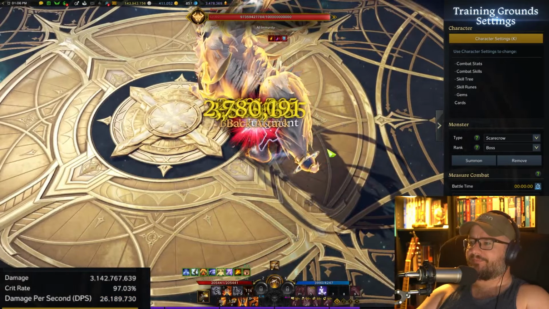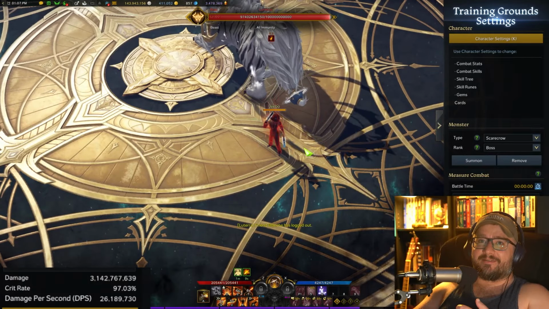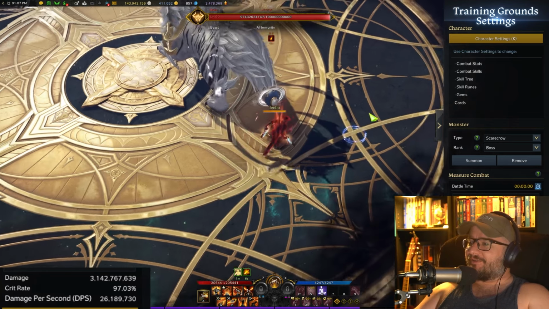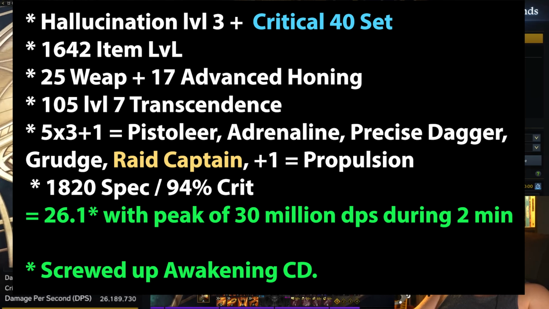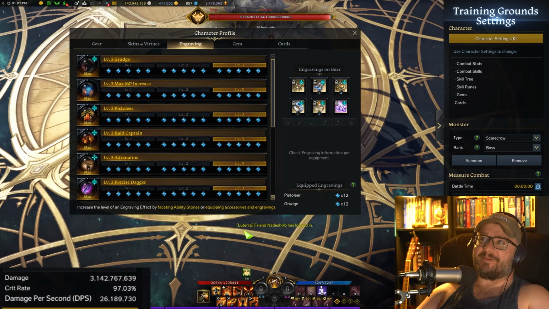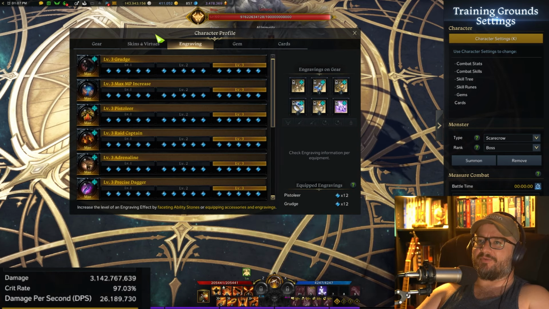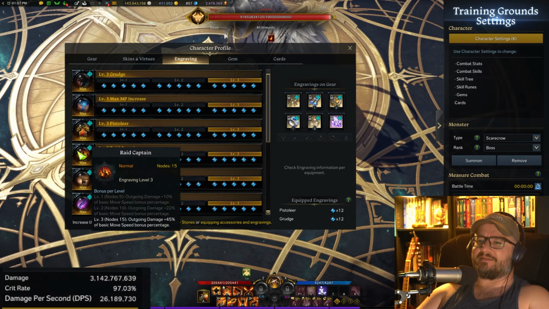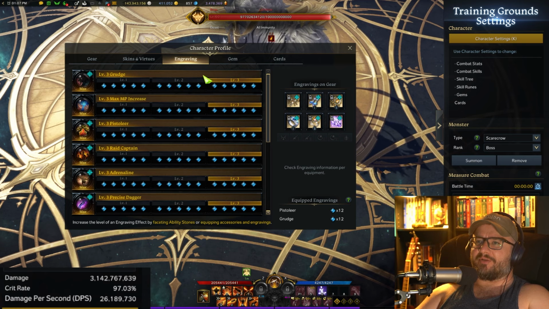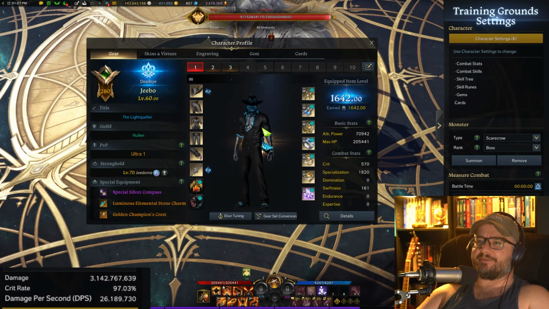So, it's over. I probably could have played that better if I had the cooldowns reset and wasn't just standing there doing nothing, but it seems relatively similar. Just the challenge with Raid Captain and Spiral Tracker is that you're fighting spacebar desync. Because if you don't spacebar and get a Spiral Tracker out for each ability, you're not activating the full damage potential of Raid Captain. So I'm sure I wasn't doing that perfectly, which is why it's less damage in the end. Also, I was jibber-jabbing while I was doing it.